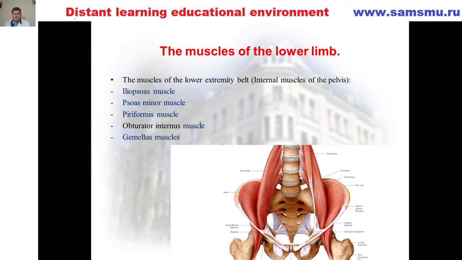You may see the iliopsoas muscle, and you may read this name. It consists of two heads. The psoas major muscle, you may see this one, arises from the lateral surface of the body and intervertebral disc of the 12th thoracic and upper four lumbar vertebrae, and from the transverse processes of the lumbar vertebrae. Extending slightly laterally, it meets the iliacus muscle. You may see this muscle in the picture.